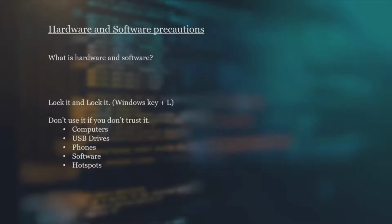The other issue with hotspots is that you don't even know if this is the hotspot that you're trying to connect to. You may have been going to the same coffee shop for years, it's the same Wi-Fi password, the same Wi-Fi name, your computer just automatically connects to it, you don't even have to interact with it. But what can happen is someone can create a counterfeit hotspot with that same name or password and intercept all of your traffic. So anything that you do in that sense, you can consider that they have that information. Any username or password, any data that gets put in, you're sending that data to someone else and not even to the right hotspot, and you wouldn't even necessarily know it.